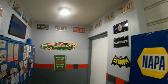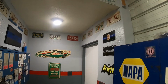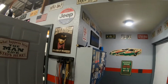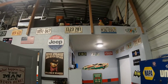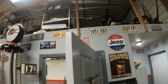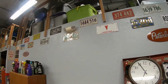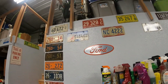And then I did hang some of my stuff up, some of the tags I have collected over the years. A lot of them are from Illinois. And then I've got several Florida tags. I've been in Florida almost 20 years. And then I've got some Illinois tags dating back to the 50s. And I do have some Florida tags dating back into the 40s.